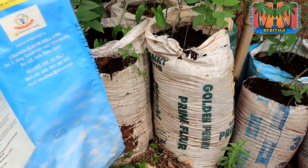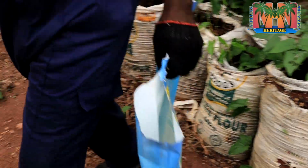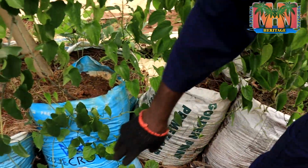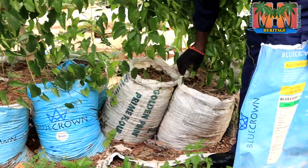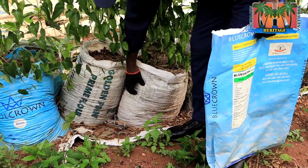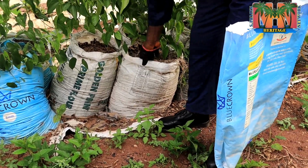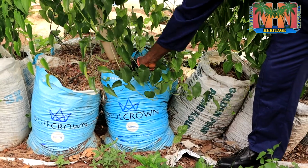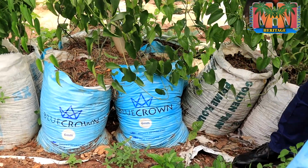But if you use something like this, it's very, very durable. Let's turn this way. You can see this bag I'm holding now, still very strong. But look at the Golden Penny bag, it's practically disintegrating already. But look at this, it's very, very strong. You can see it. Very strong.